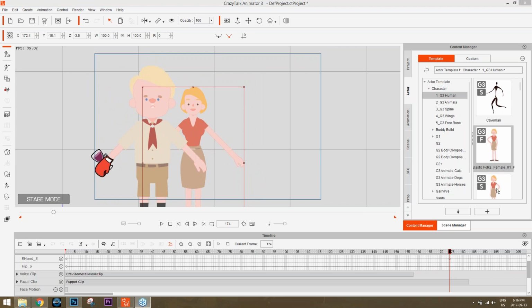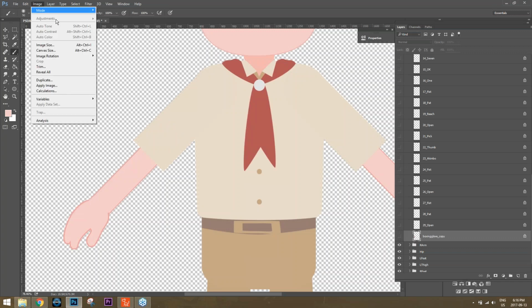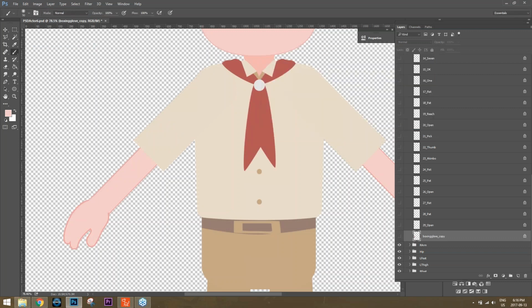Again, I like to have at least 2K or 3K to 4K size for my PSD files. Just go by the default size. So this one is 3K, so pretty much between 2 and 3K. Use that, or you can make it larger if you want. Totally up to you. Be aware that if it's large, then it's going to take up more resources, which isn't really a concern with CrazyTalk Animator though.